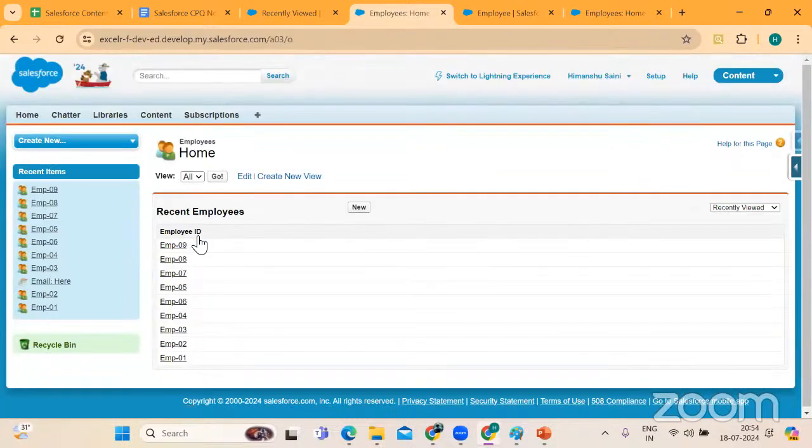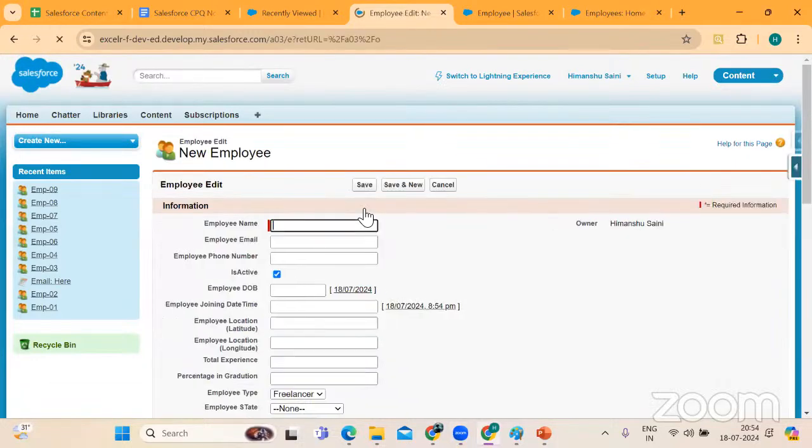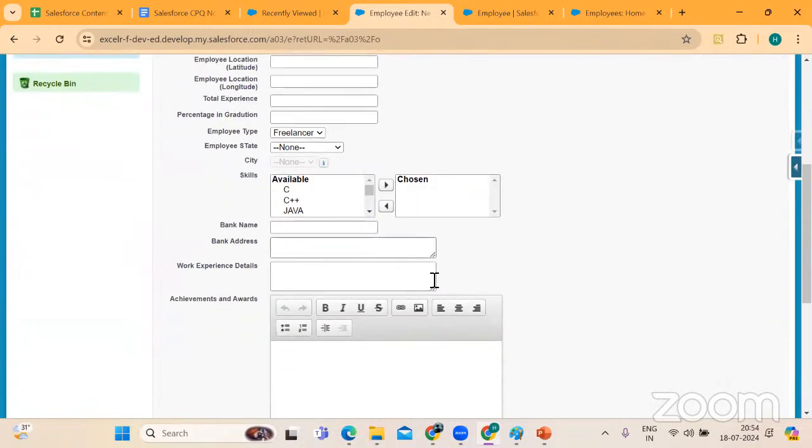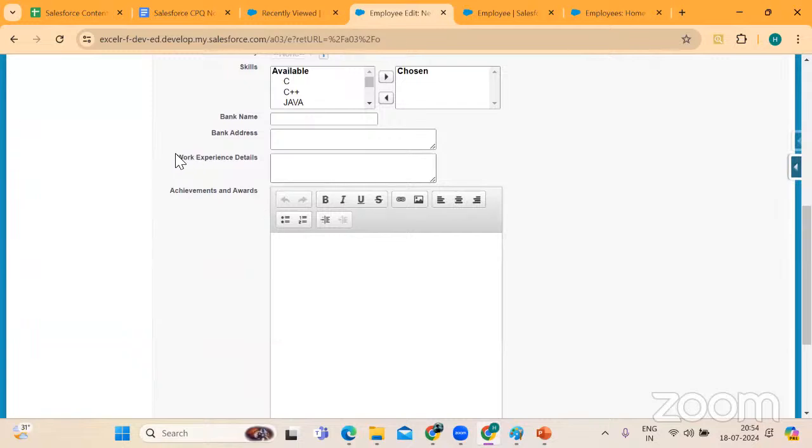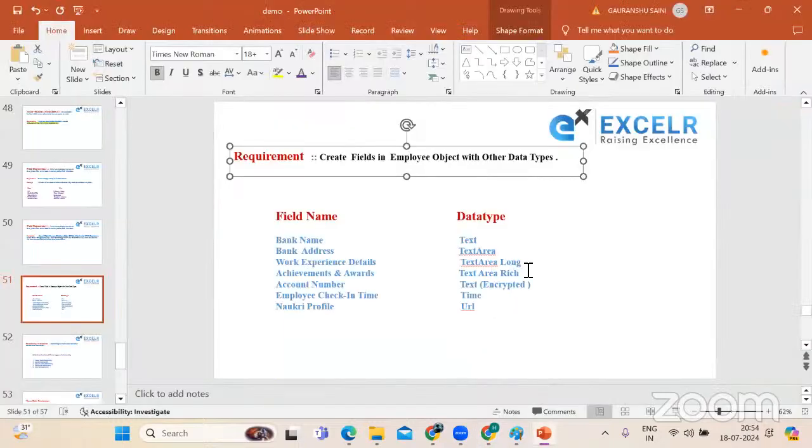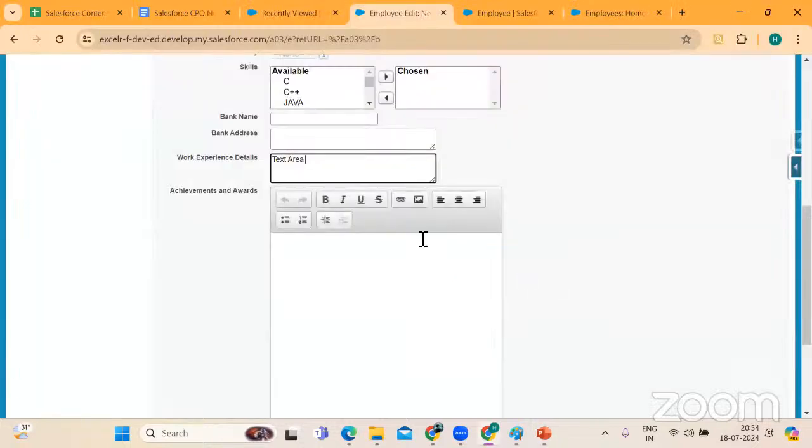Employee object, and I'm clicking on the new button. Scroll down to work experience. The work experience field I created with the long data type is text area long, and this one is text area rich.